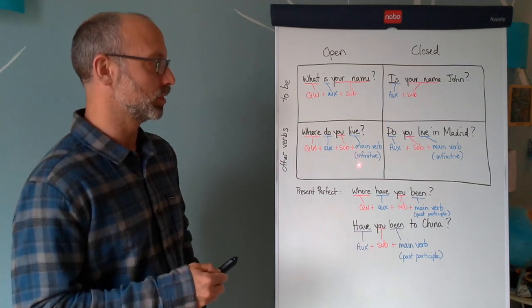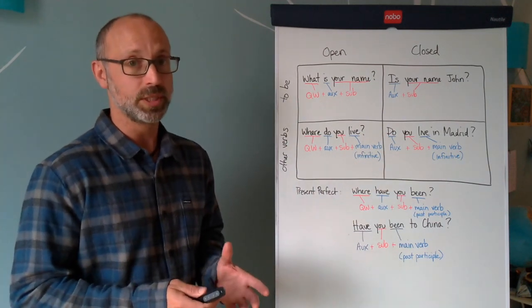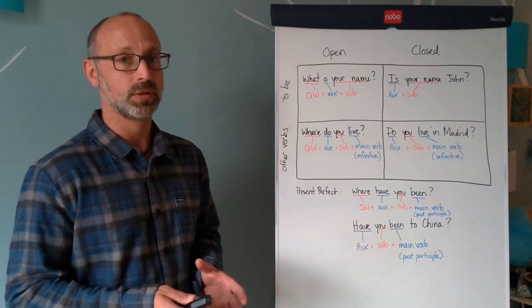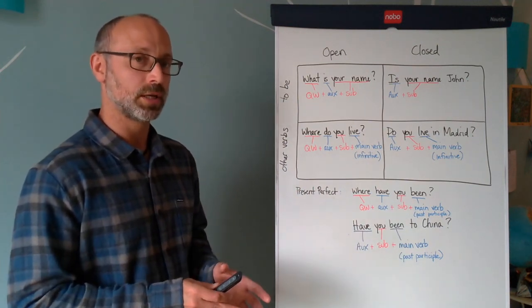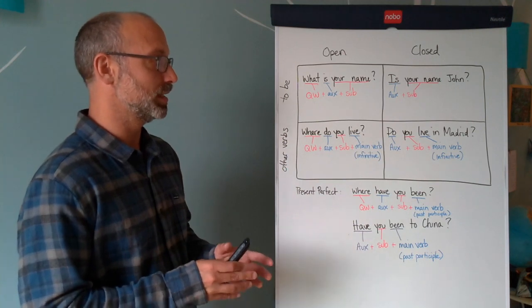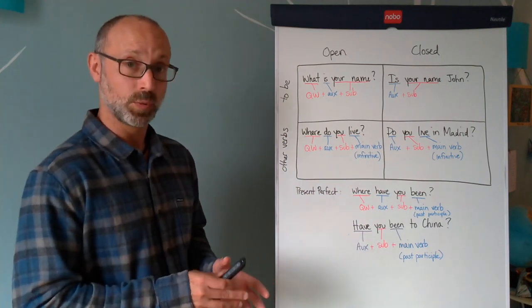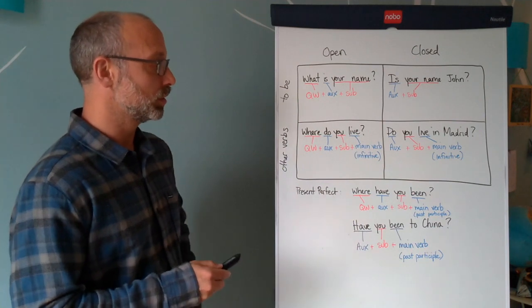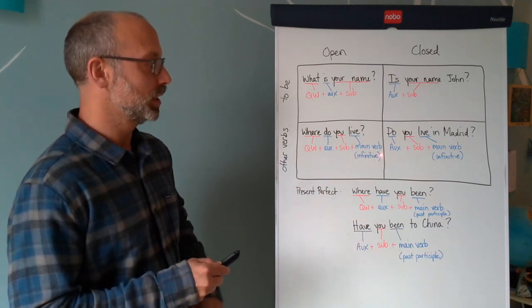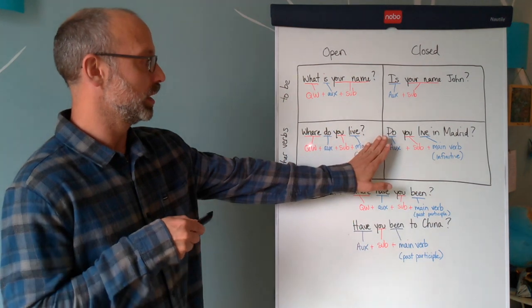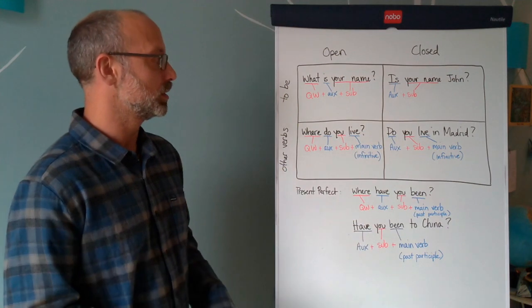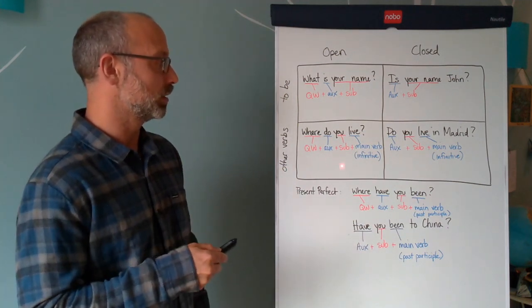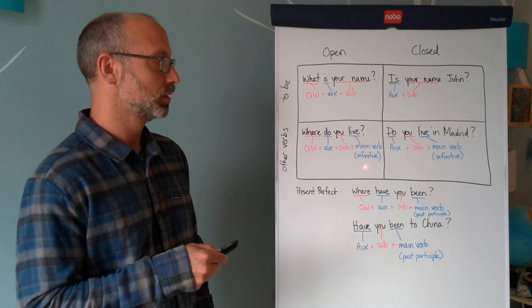So essentially, what's the difference between the verb to be and other verbs? Well, essentially this main verb, this infinitive that we add in the present simple. In other tenses, it'll still be the main verb, but it'll be a different form. So instead of an infinitive, it'll be something different, which we'll take a look at in another example of a non-present tense question in just a few minutes. So essentially, by eliminating this, we have the same thing as we have up here. So the difference between the verb to be and other verbs is this main verb, this infinitive.